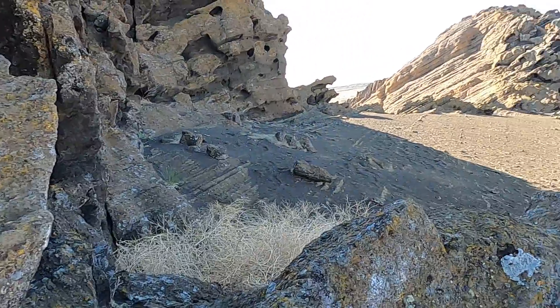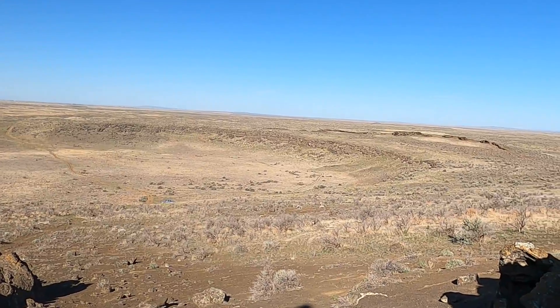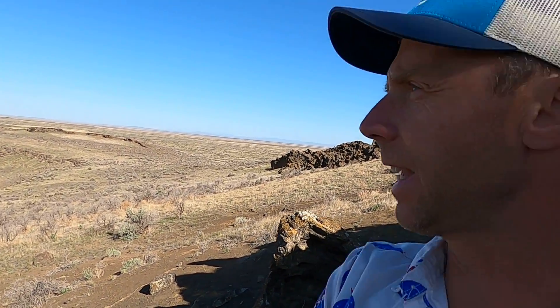What's interesting is if we wheel around and look to the west, there's really no big rim over there — just a little bit. As we come around to the north and back east, we can see more of this light brown bedded material making up the rim. This tells us that when this volcano erupted, most of the material blown out was deposited on the east side of the vent, driven by the prevailing winds out of the west. All the material was blown over to the east side and accumulated to form maybe about 100 feet vertically of well-layered pyroclastic material.